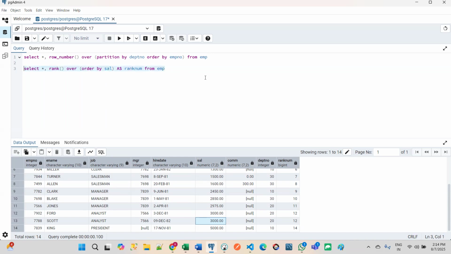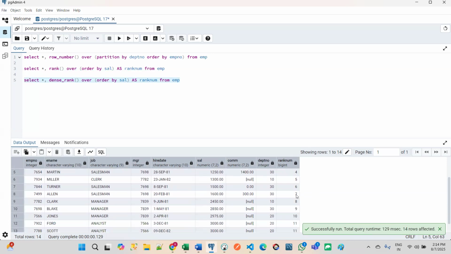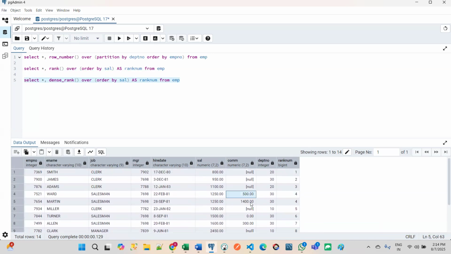Okay, the same function but with a slight difference: dense_rank. In dense_rank, ranks will not be skipped even if we have duplicate values. Here 1250 is coming twice, even though it is coming twice, the next rank starts from 5 only.